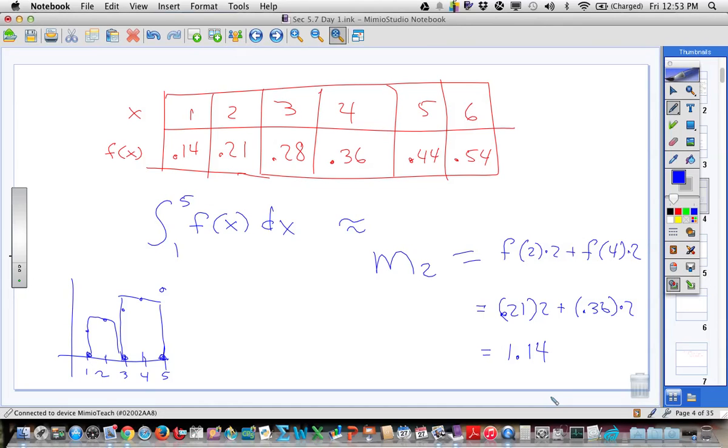Now, you could have written that out without a picture. You could have said, okay, I'm going to go from 1 to 5. I need 2 rectangles, so they're going to be 2 wide. So one will be this wide, one will be this wide, and I need the midpoint. So it's that point and it's that point. And so I could have just written it without the picture. But if the picture helps, by all means, use it. Okay? All right. So that's just a little bit on that. We could do a trapezoid. We could do a right with that data as well.